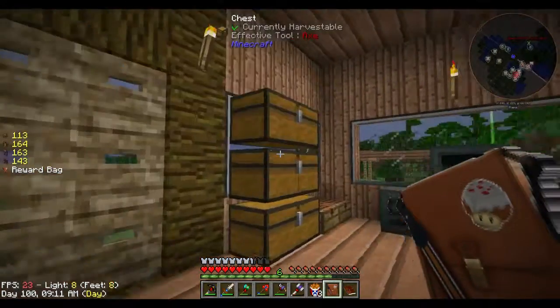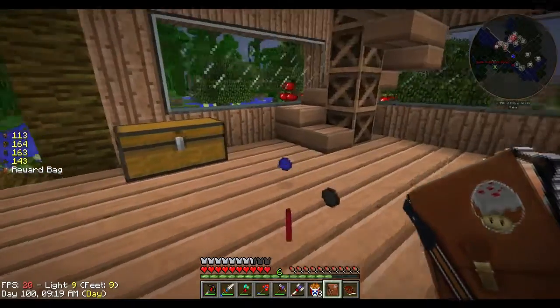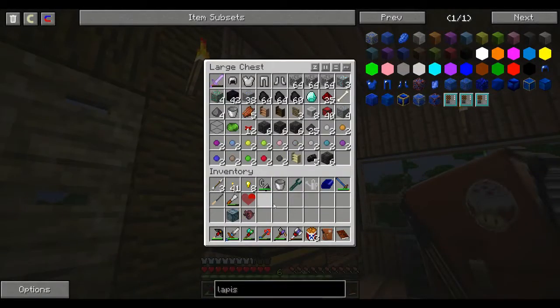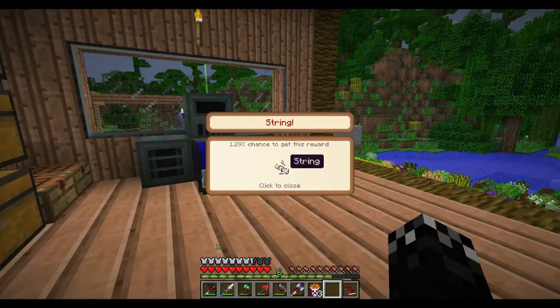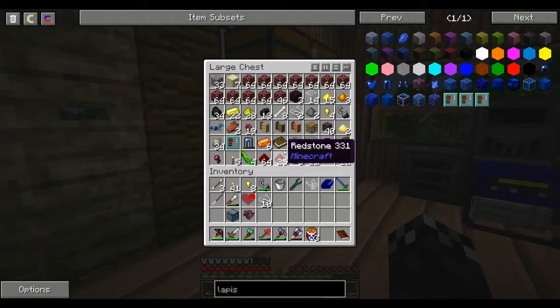Really? You can hear the disappointment. We got the rest of them. Terrible rewards in this pack. Absolutely terrible. Wow. 10 string. Yay! It's raining.